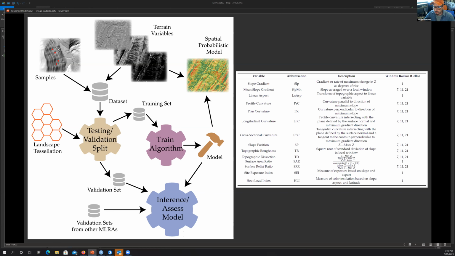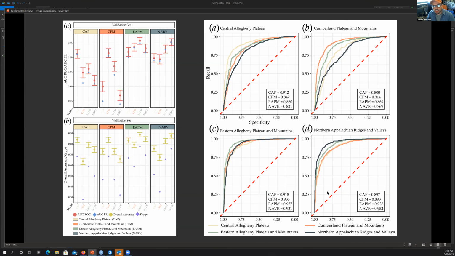Again, the goal here was to see if we really needed localized models to get good performance. And generally what we found in these cases was that the model trained in the area did a statistically better job than any of the other 3 models when predicted into that area. So for example, the higher the bar is, the better in this case. So this is AUC from the precision recall curve and ROC curve, and this is overall accuracy and kappa statistic. So it was always the model in the area that provided the best performance.